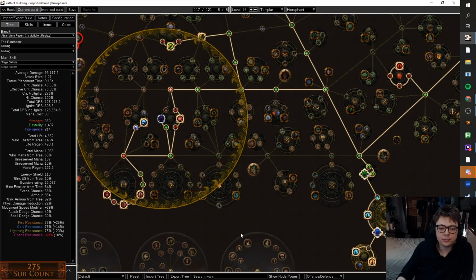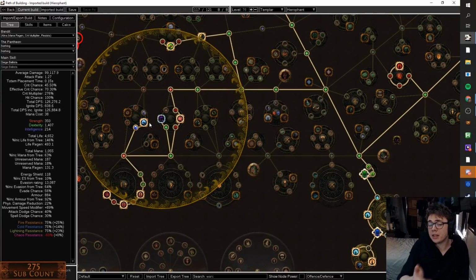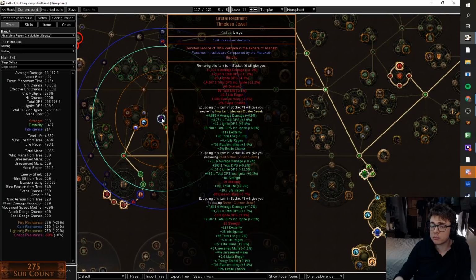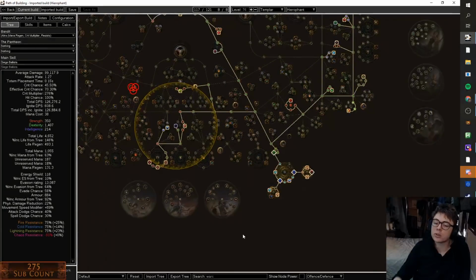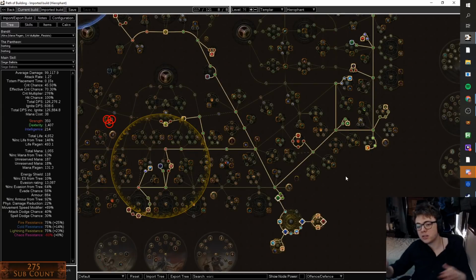Okay. That you're taking because you might need it to sustain your frenzy, and it'll probably give you some dex or whatever based on whatever that Brutal Restraint is. So we've already given you an extra totem, so we've already improved the build. So by adding that point and swapping that round, the build is better than when he sent it to me, so my job is done.